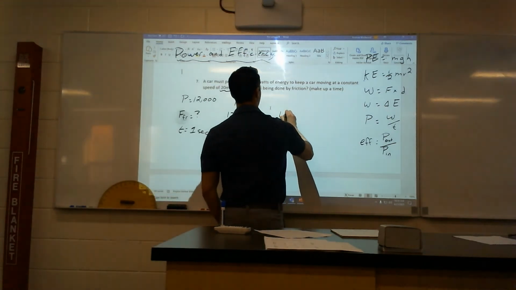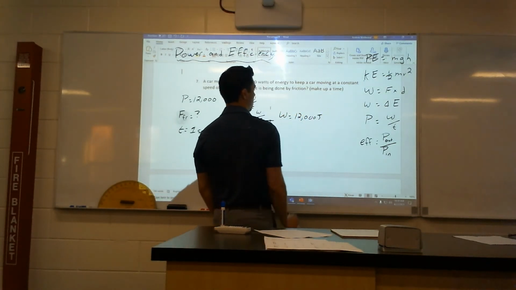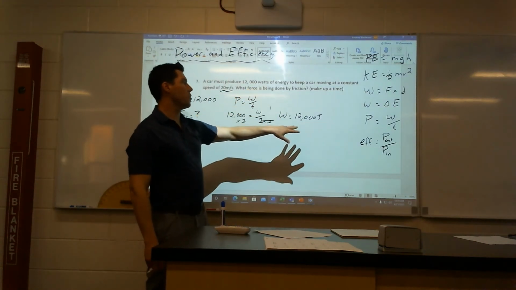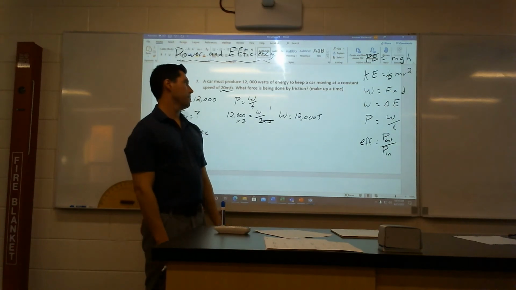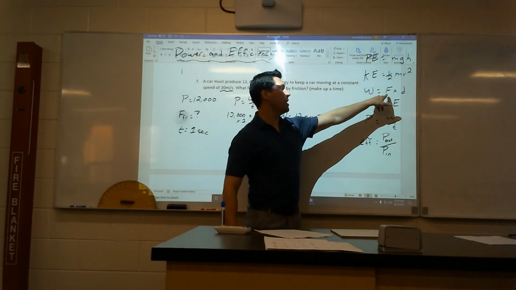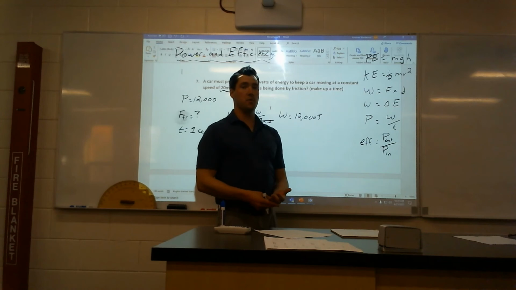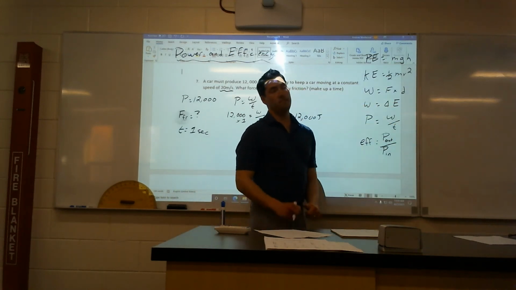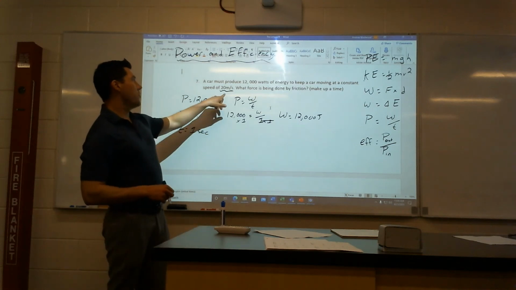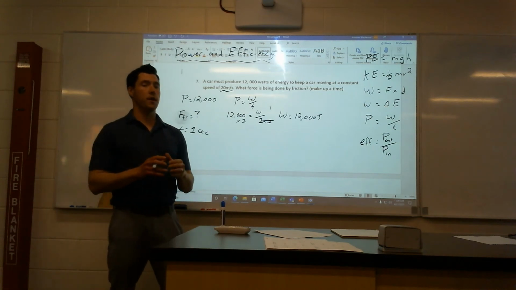So the work done by friction is also 12,000 joules. So that's how much work friction is doing. Not the force, that's the work being done by friction. All right, now I don't have a change of energy at all, and I need to find this force. I need to find the force being done by friction. And this is where you tell Ms. Westwood, I have no distance. I understand I did not give you a distance, but the nice thing is, you do have a velocity, and you do have a time. Hopefully we can go back to our kinematics.